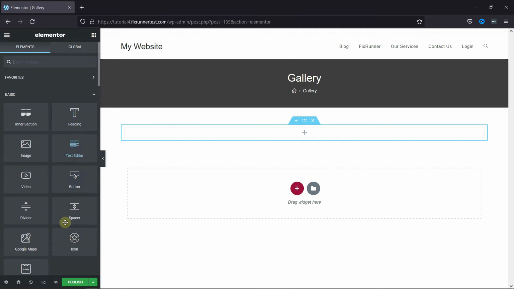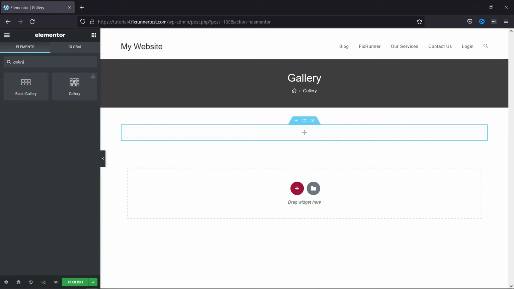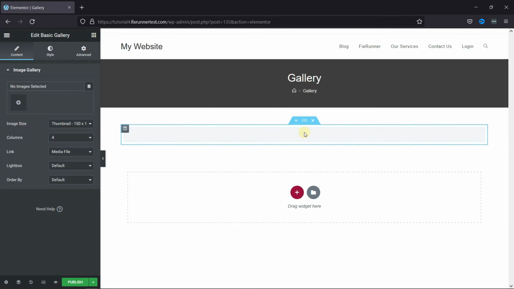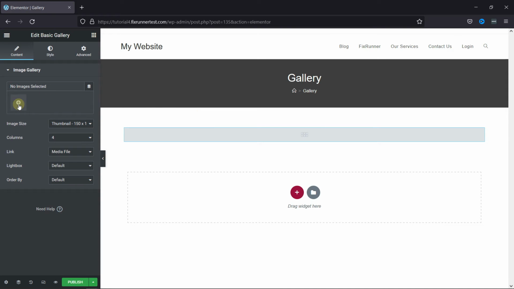Now in the search here, type Gallery. This is a free option and a paid option. I'll just drag and drop the free gallery here. Now click here to add the images for this gallery.